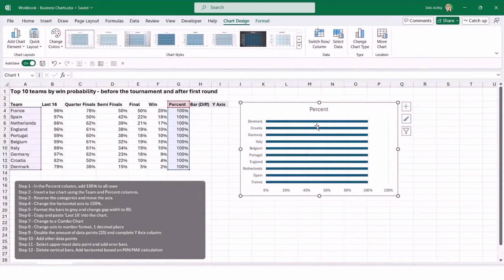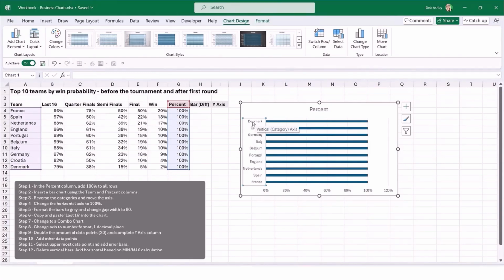Now we need to do a little bit of formatting to this chart, because the first thing you might notice is if we take a look at the team names, which are running down our axes here, can you see that they're reversed compared to the data set? So in the chart, we've got Denmark at the top, whereas in the actual table of data, we've got Denmark at the bottom. And you'll probably notice this when you're working with bar charts. It always does this. It always reverses them. And I find this really annoying, but it's not a problem because we can reverse the categories ourselves.